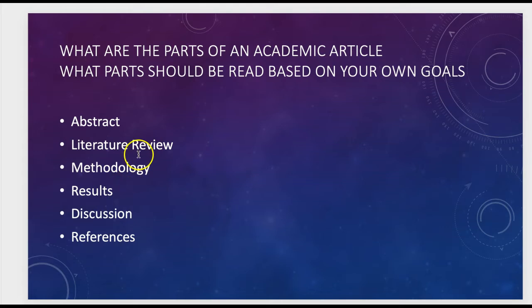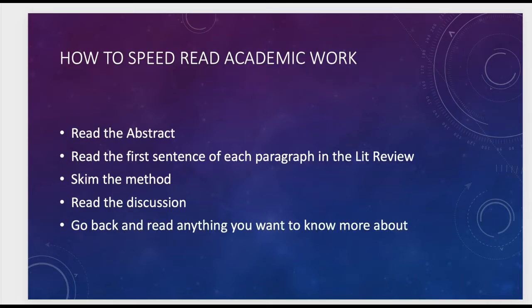The important things when you're reading the article is to read the abstract first, then to go into the literature review, methodology, skim that. Results I tend to skip, and then discussion is where you dig in and look at it really closely. Because discussion is going to be, what is the new information that's being presented here that didn't exist before?